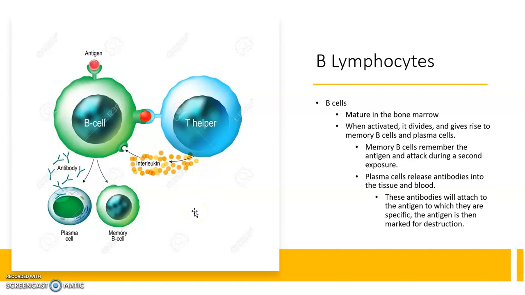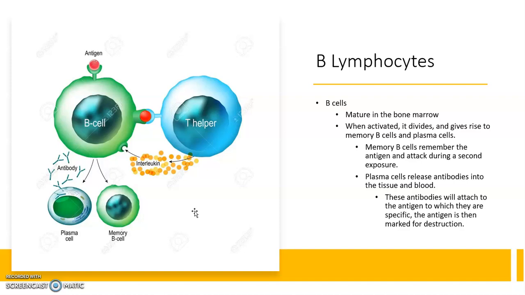Plasma cells are ultimately going to produce antibodies that are then going to go bind to antigens on the foreign pathogen and mark them for destruction. The memory B cells are going to circulate in your body throughout the future, and then should you get infected with the same pathogen again, they're going to differentiate right away into plasma cells and produce antibodies to fight off that infection before you actively get sick.